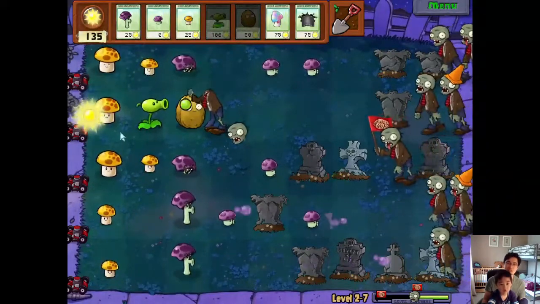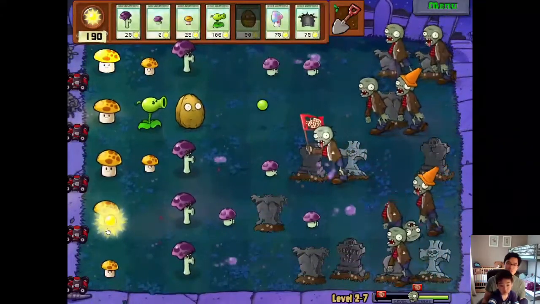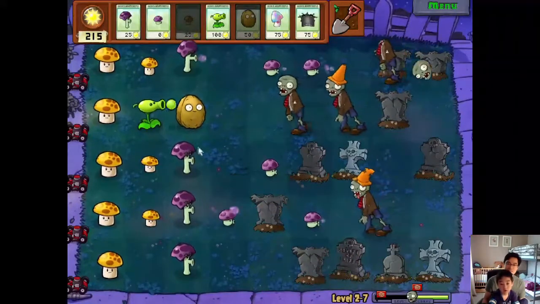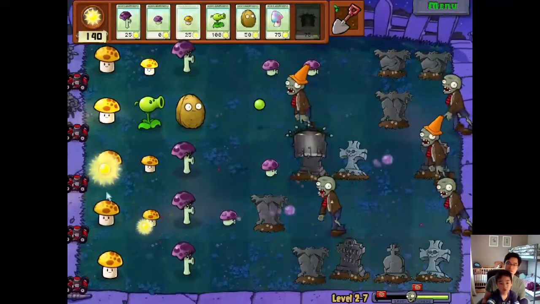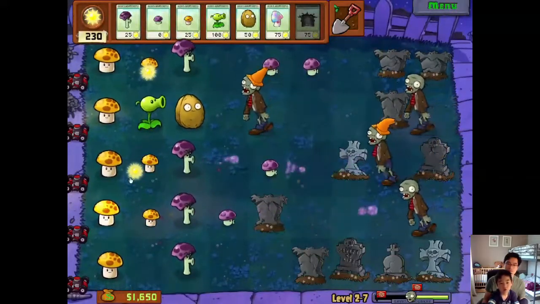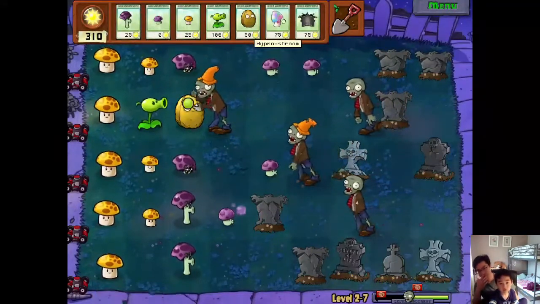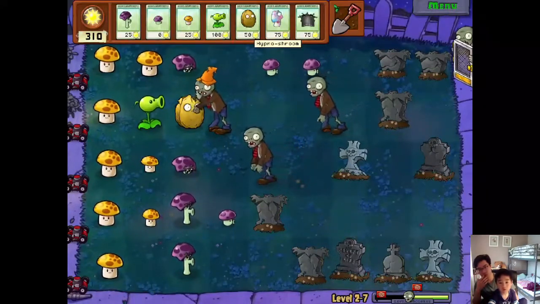Okay. Well, up to now we haven't lost a battle yet. Probably this is the time to show you what it looks like if we lost. You can't just wait. Do something. Build more sunshrooms, or you build more.